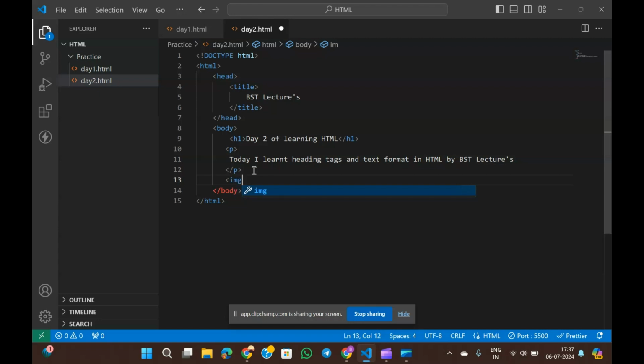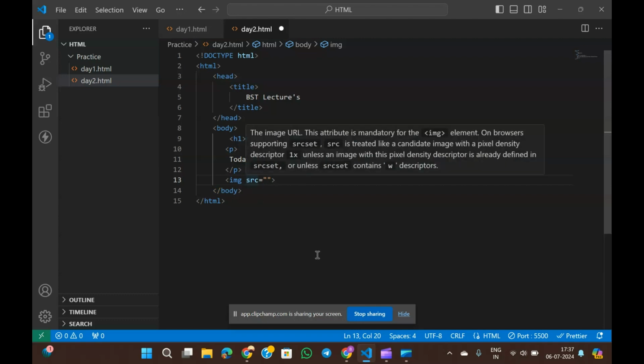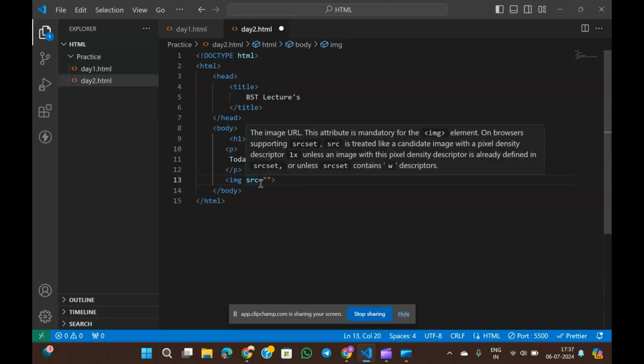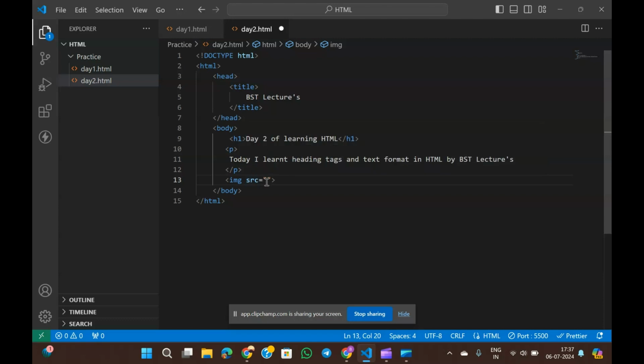To insert an image, img is the tag which we use, and we have to give some source to the image in order to display the image in the browser, right? Image src, we can provide the image in two different ways. One way is we can copy the link from Google and paste it to get the image, or else you can save the image on your desktop and later you can use it by providing the location. Now first let us see the first way, taking the image from Google.